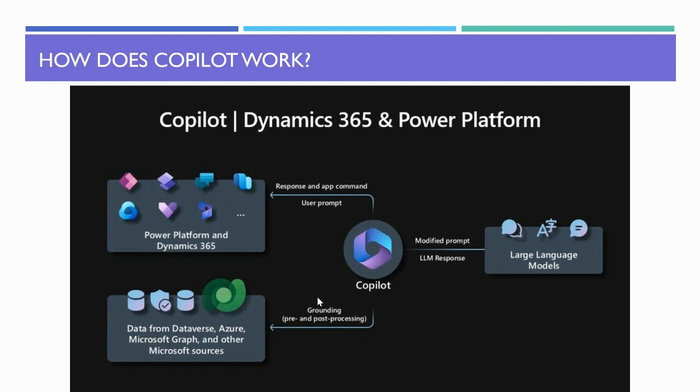Next, Copilot calls the LLM, takes the response from the LLM, and does post processing. Once the post processing is done, Copilot returns a recommended response to the user and commands back to the app, in this case, Power Apps Copilot, so that a human in the loop, the person who is actually creating that, giving that prompt, can just review and then assess what he wants to do, whether he wants to accept what Copilot has given or he wants to make some changes.